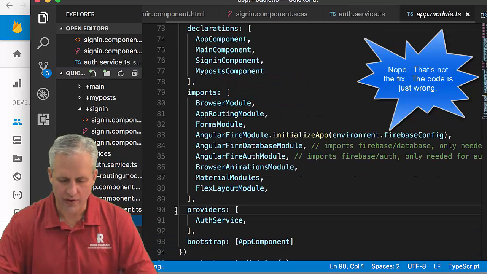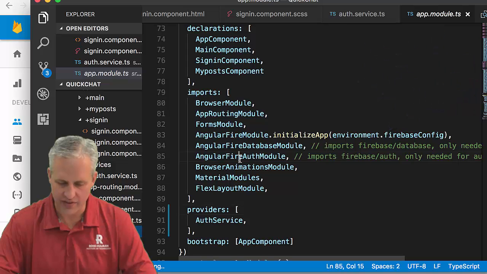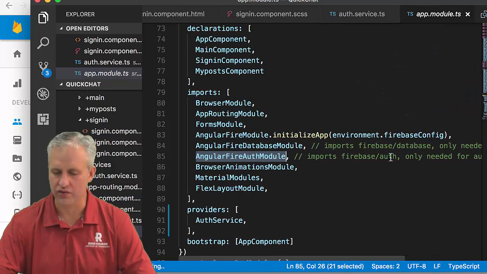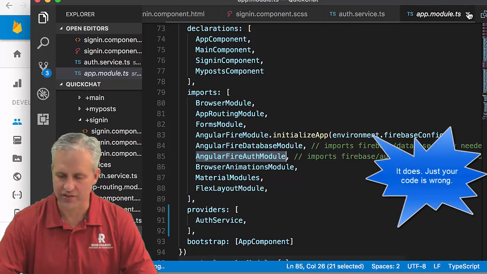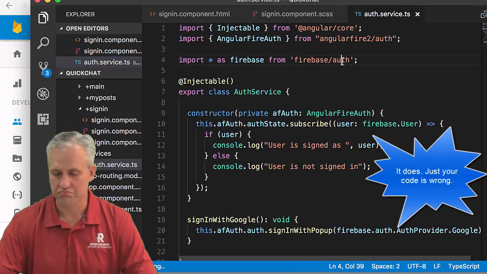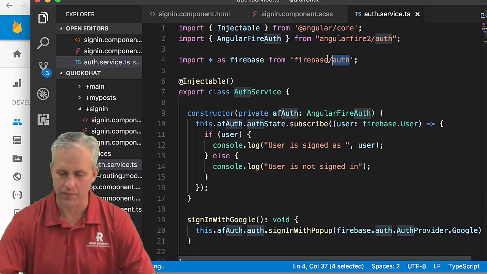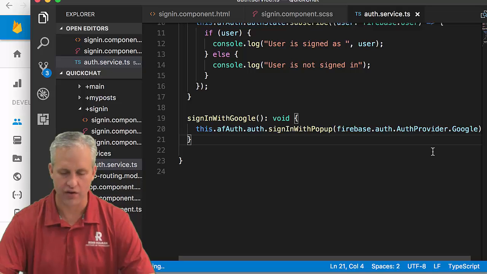A little confused why that was necessary. I thought that this line right here would have made it to where I could use firebase.app, but it looks like something didn't work right. Maybe it'll work for you as they update things, but right now I had to type /auth to get that auto import, which is fine.